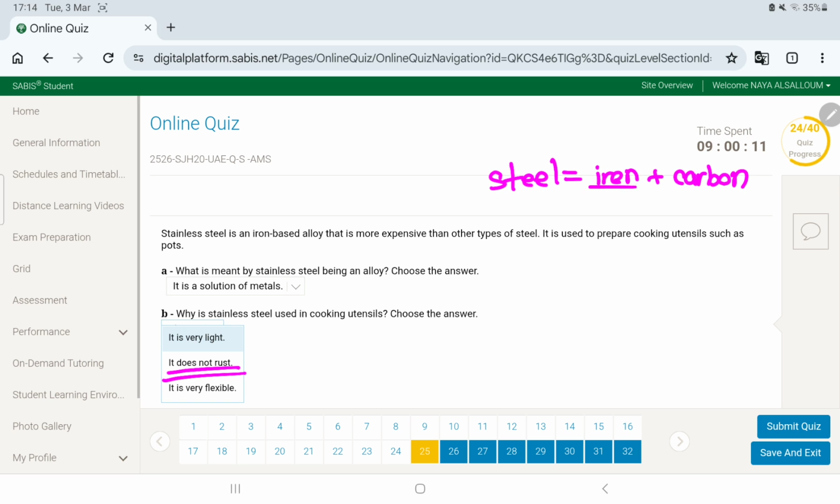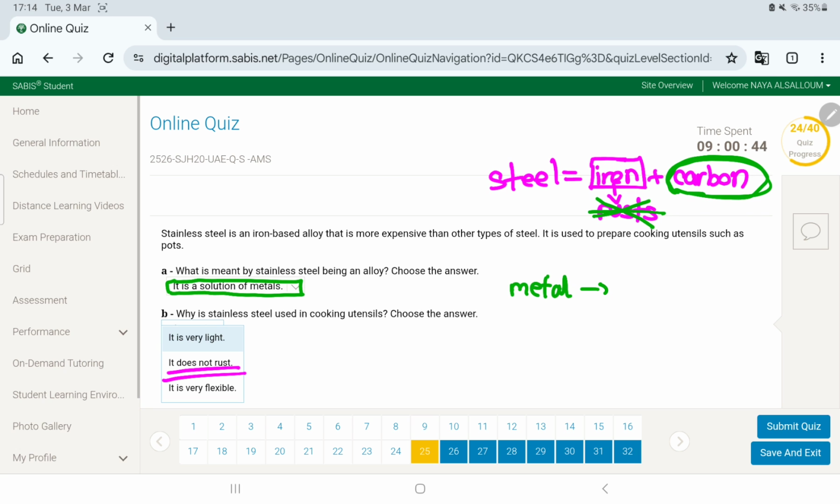Right? You might say that iron rusts. Iron rusts. Right? But most probably once placed with carbon, it's going to improve the condition of the iron and it will not rust. Okay? Basically here, when we go back to question 1, think of it as like you do it to improve the metal. So let's say, okay, I have this metal. Okay, I don't want it to rust. So I'll add this substance.